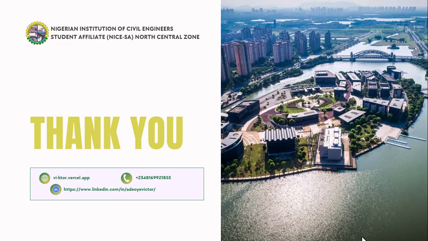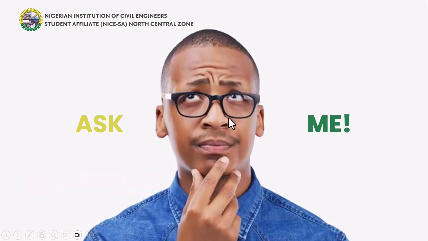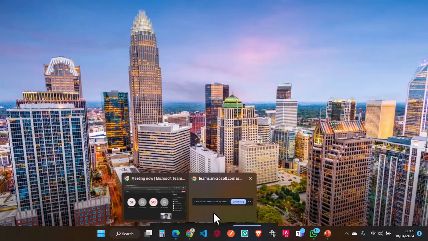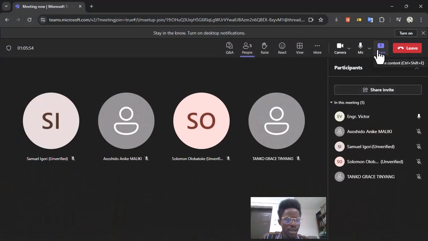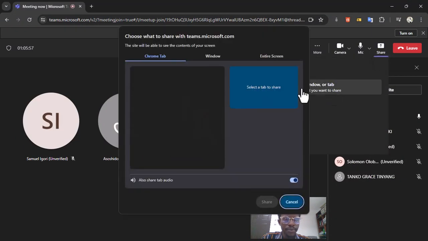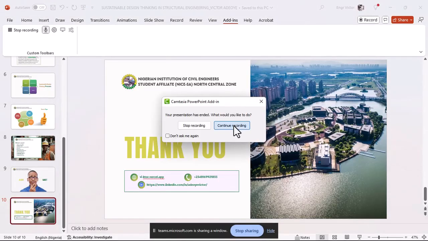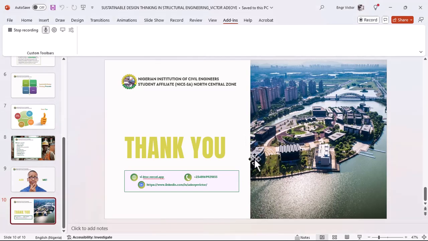So on a final note, if you look at the image on my screen, you'll see a lot of structures, ranging from land structure to water structure to air structure, and you will see the factors. Sorry, you can't see my screen? Let me reshare. How about now? Okay, great.